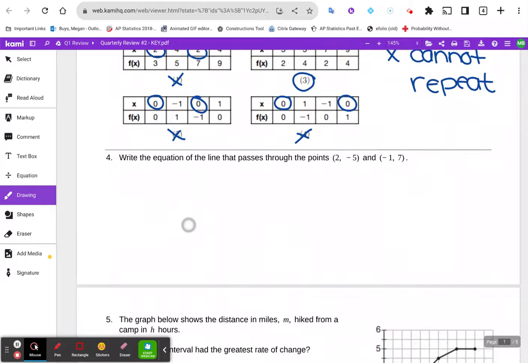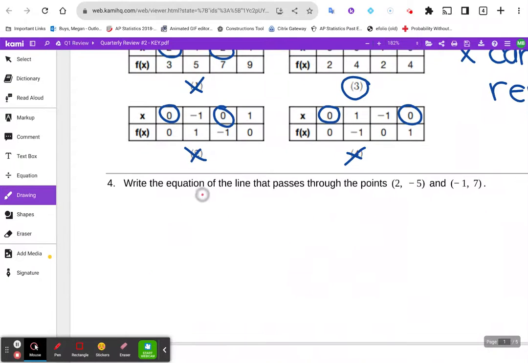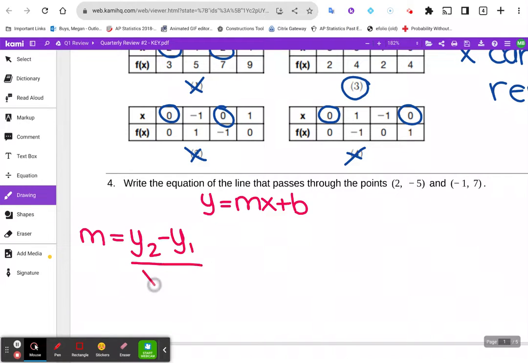Now for 4, we want to write an equation of a line here. So I have 2 points that we know the line is going to pass through. As I'm looking at that, I'm going to first realize my equation of the line that I like the most is y = mx + b. And there's going to be other ways we can do this as well, but we're going to come back to that in just a second. So the first thing I need to be able to do here is solve for m. And again, m is your slope formula: (y2 - y1) over (x2 - x1).